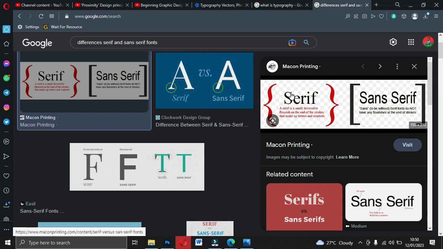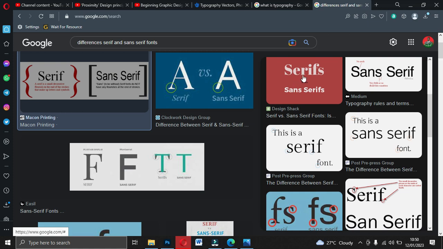You can see the strokes at the edges, the T, the R. But sans serif fonts do not have any flourish at the end of the strokes. So this is an example of a serif font, and then the sans serif font.